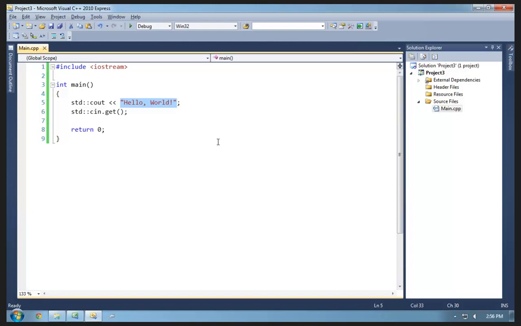Can you put int main inside of a class? No, you cannot. Is the concept of namespaces in C++ different than in C#? No, not the concept. There are some neat little things you can do with C++ namespaces that you can't do with C# namespaces. But other than that, the concept is completely interchangeable. Do you have a preference using namespace std or just std::? We'll be getting to that very shortly here.